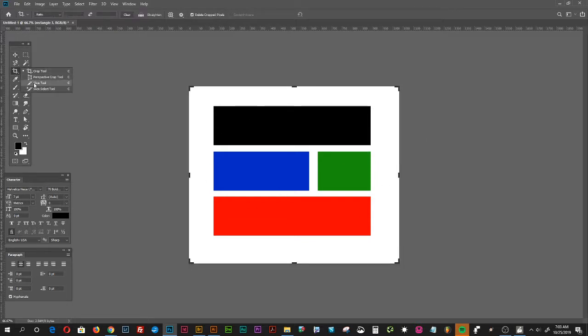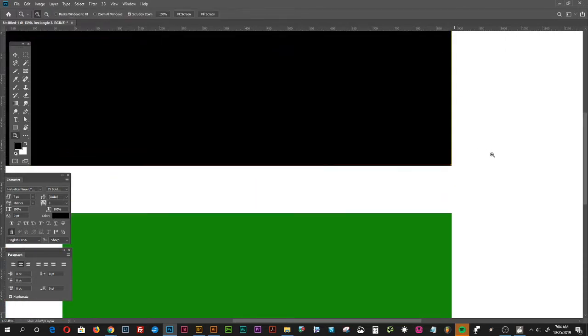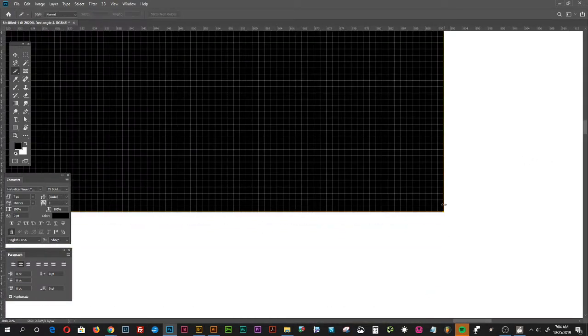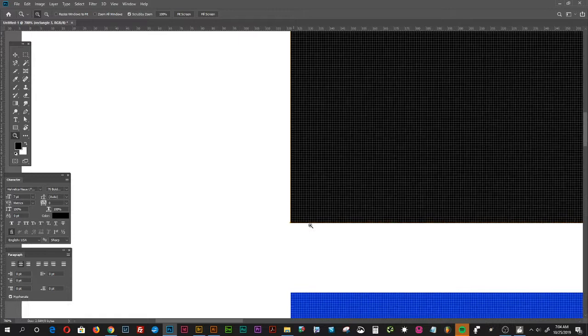We're gonna choose our slice tool here, and I'm gonna zoom in a little bit and start slicing with my slice tool. You gotta be careful, zoom in all the way, because sometimes you may not select your entire graphic. See that? You can tell right there in the pixels that I've selected my entire rectangle, and I'm going to double check right here. There we go.